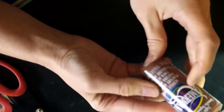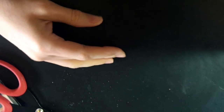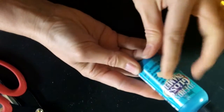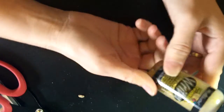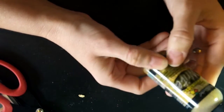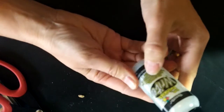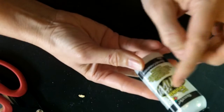This is the 3D gloss enamels. I got a bunch of paints, like I said. This is Americana Light Cinnamon. So this is a beautiful light brown color. This is a 3D Frost gloss enamel in turquoise. I got a Craft Twinklers writer in gold. So it's a glitter paint writer. Super excited about that. This is a glitter paint writer in crystal. And it's the Craft Twinklers writer, so that's exciting. It's kind of like a glitter glue.